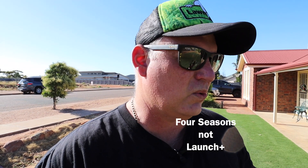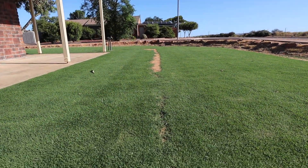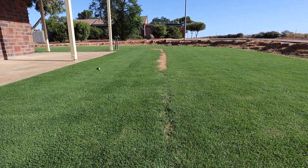This is the afternoon of the same day that I put down my Moist and Four Seasons. It's now 33 degrees at six o'clock in the afternoon — turned out quite warm today. This lawn is really starting to come together nicely. That PGR is keeping it nice and tight. I've got it down to nine millimetres now and I'm not getting so much scalping. The condition is improving and the lawn is growing into the bare areas nicely.